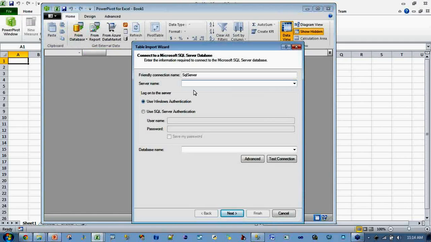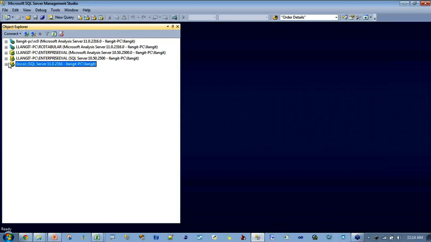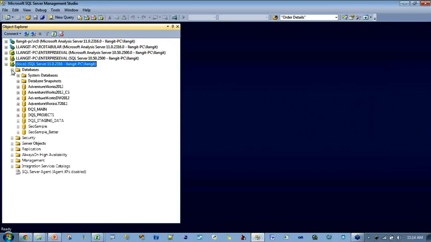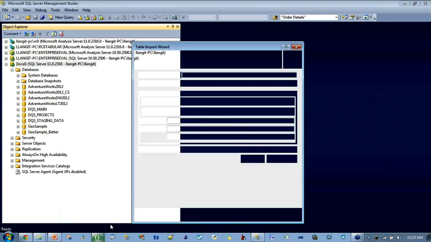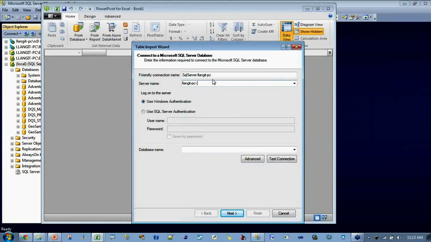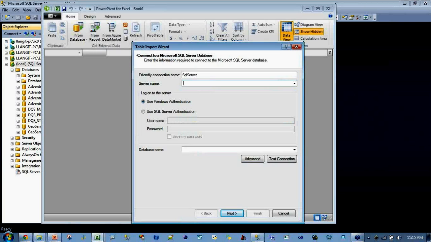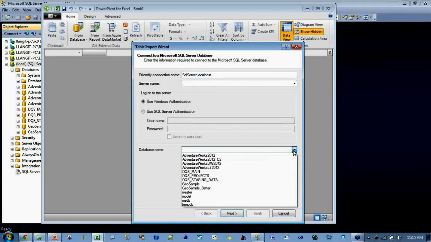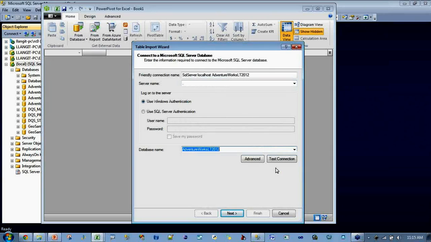So I'm going to go to SQL Server, and I'm going to say my particular SQL instance, and I'm going to actually take a look and see what I have where. I'll use AdventureWorks LT 2012. I'll use a real small one just to make it load quickly. And I think this is my local host, so let me just put a dot in there and see if that will come up quick like. And I'll do AdventureWorks LT.